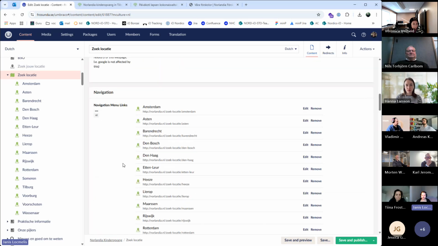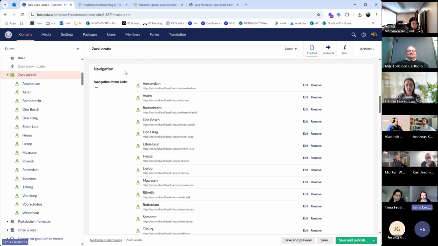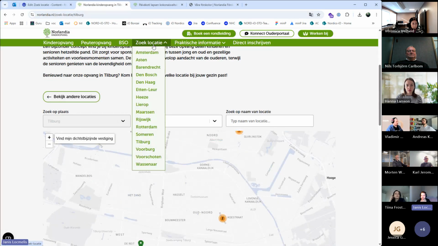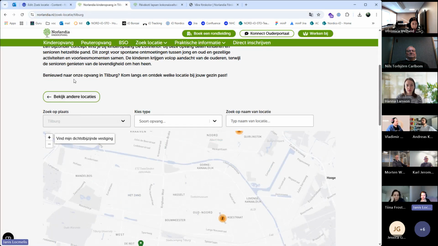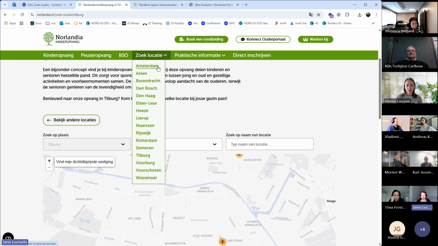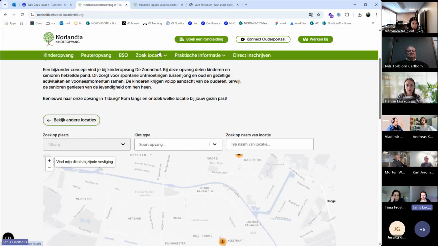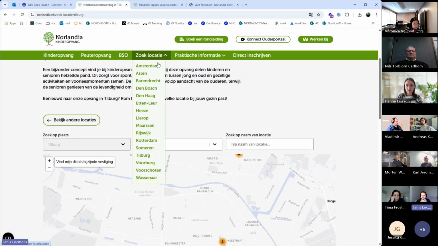And here is where we can get to the second point on the agenda, which we are combining both of them, which is the drop-down menu. So by showing you the location pages, I'm combining both the locations and the drop-down. So you can see that for each of the cities here, we have an item on the menu, which is a drop-down.